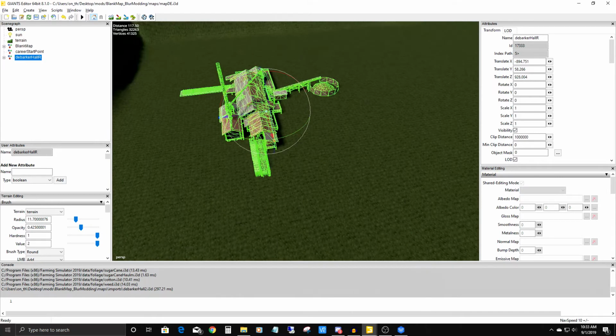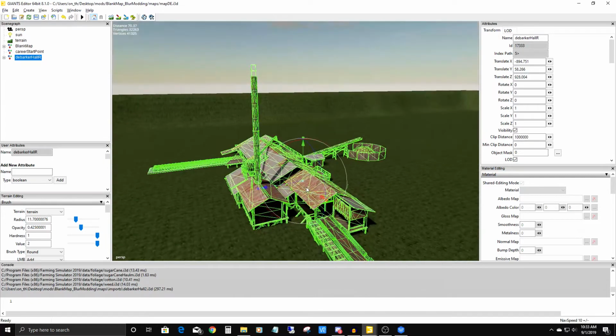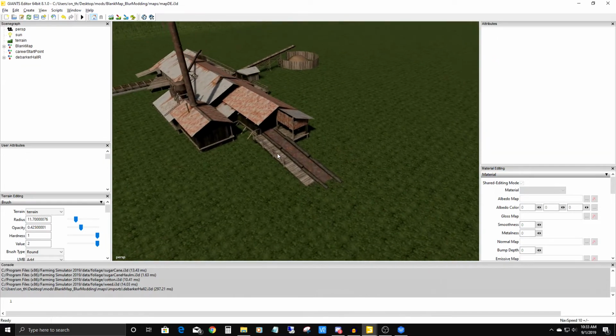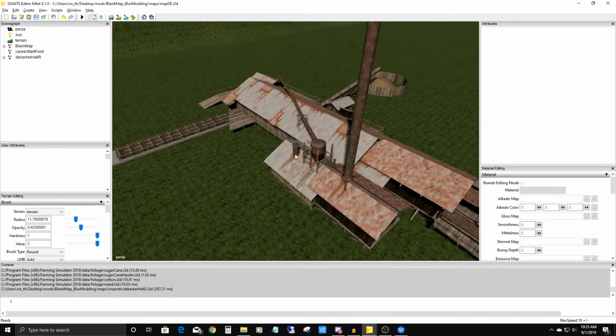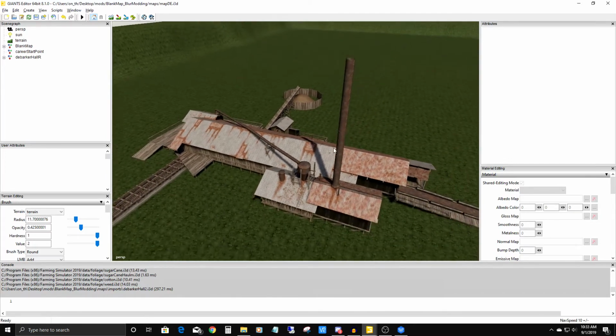And you can see down here in the console area at the very bottom where it says, right here, maps, imports, Debarker Hall 2. So it didn't give me any warnings or errors, so I think everything's okay. So it looks like if you're using the stock map, then just exporting the selection with files is going to be the way to go. Or exporting the selection, you don't have to use the export with files. Okay, so we got it.